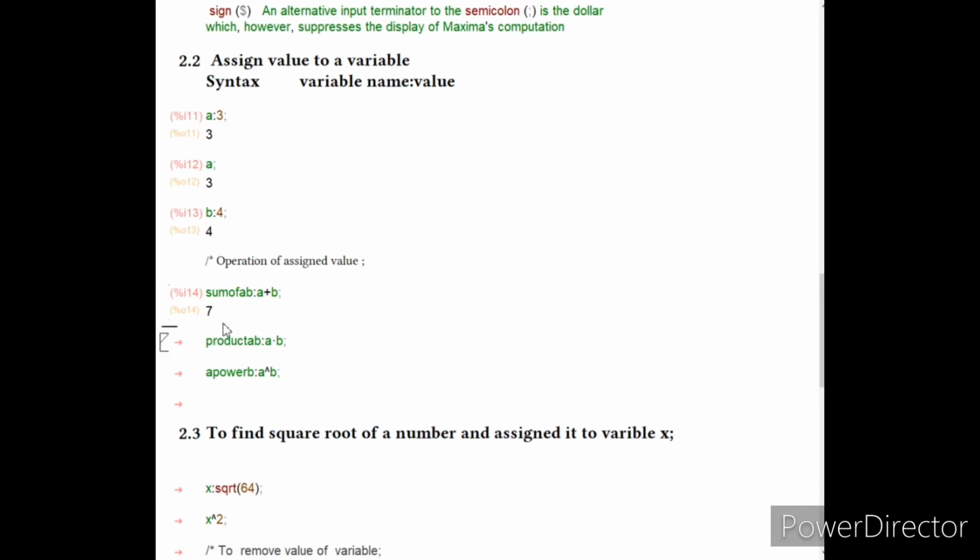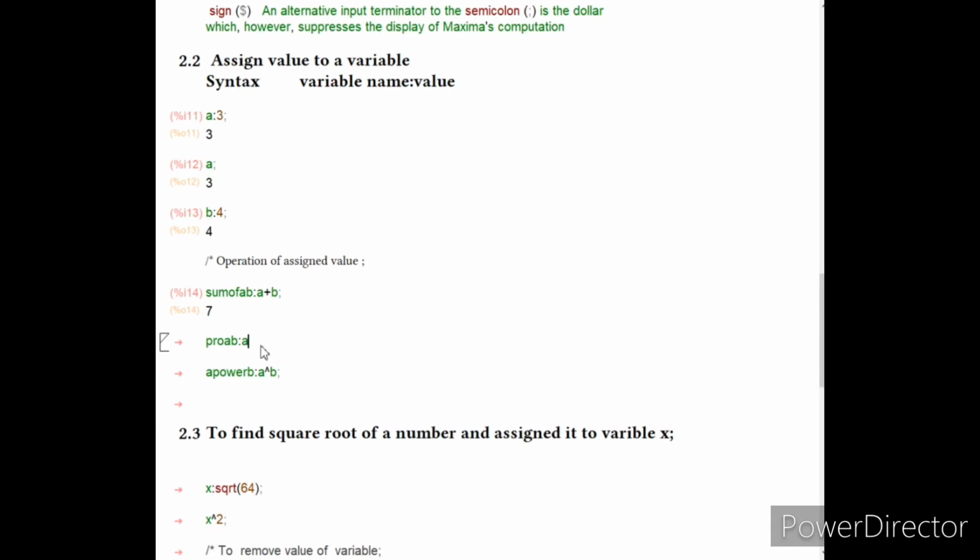So I have put here colon and shift enter, and that is 7. In the same way I can multiply these. I wrote here product. If you want to find the product, you can write any variable here. Suppose you say pro means product of ab, and I wrote here the colon which will do the work of assignment. It will assign the value of the product of a and b. You can take any other operation also.